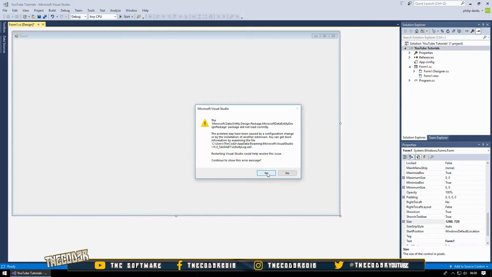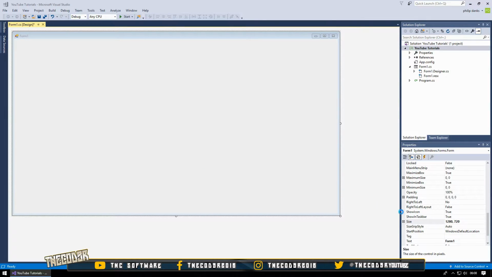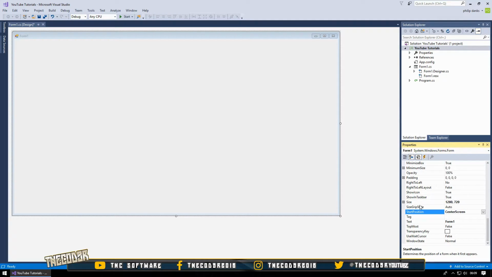And we'll ignore that message. And we're going to set the start position to center screen so as it loads up right in the middle of the screen when we first launch the application. Change the text to the name of our project, so it changes the text in the top left hand corner here.